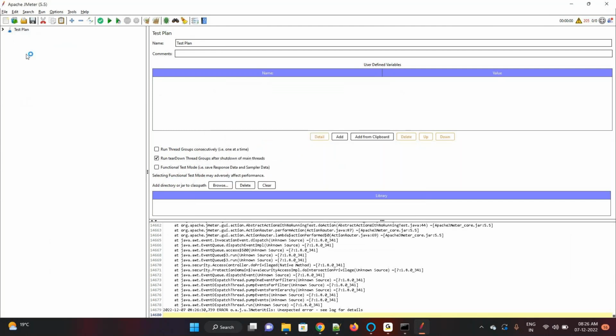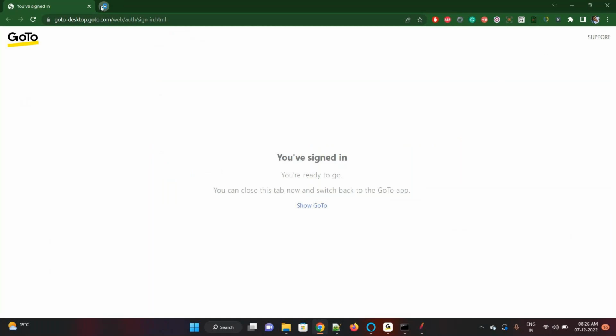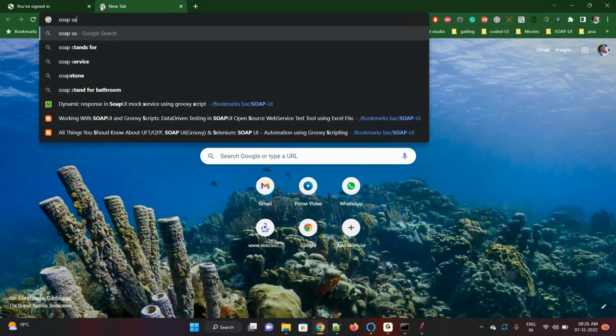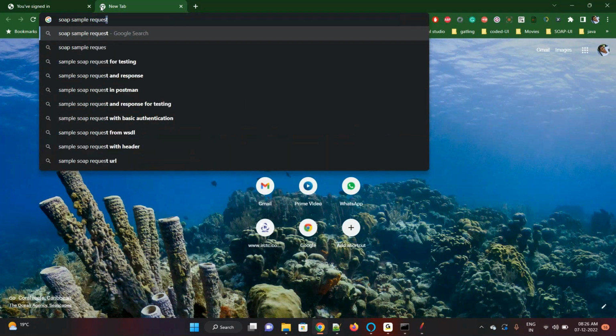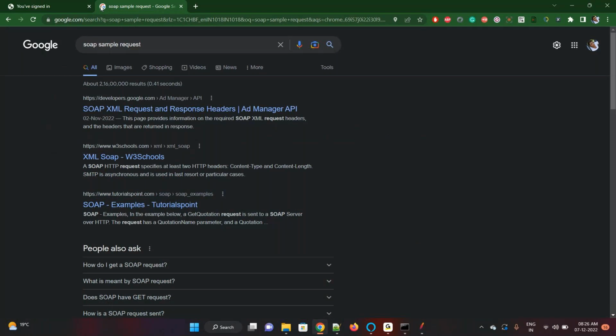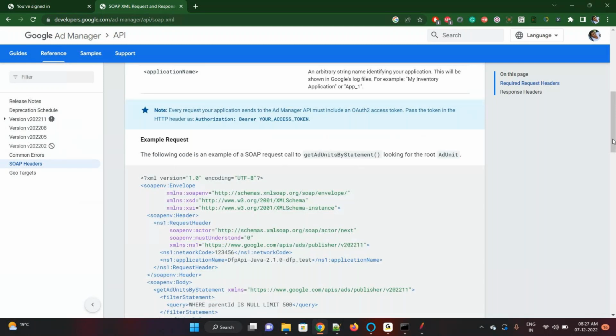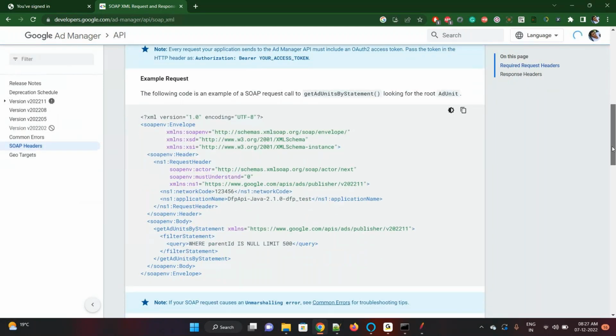Okay, not working. Let's check some sample request of SOAP. For REST we got it, right? Request, Rust and Swagger, all these are REST only. But let's look for the SOAP protocol. We need one sample to test with JMeter.